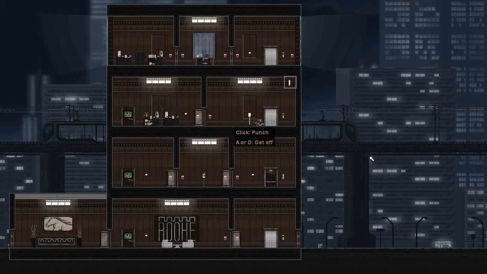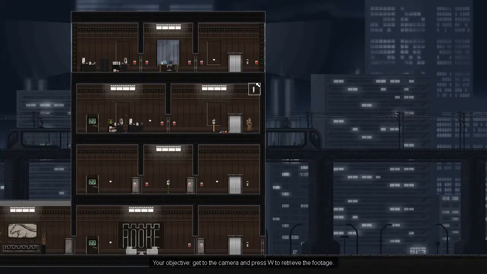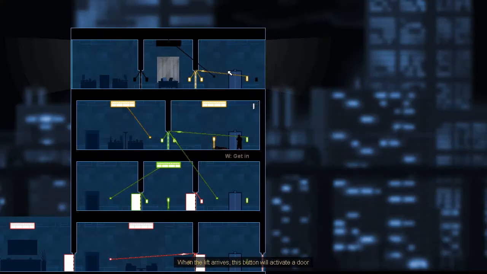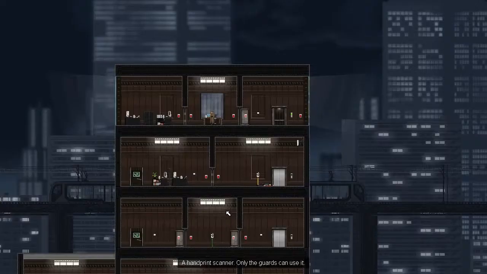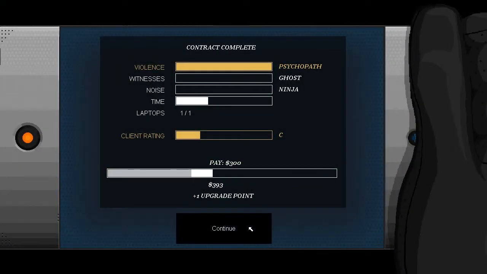Boom, boom, boom. Okay, he's dead now. We're going to grab this optional objective, so let's retrieve this security footage. Sweet. And we might as well go grab the other optional objective now. For some reason that window's already been broken out, but let's just jump out and, boom, done with that level.